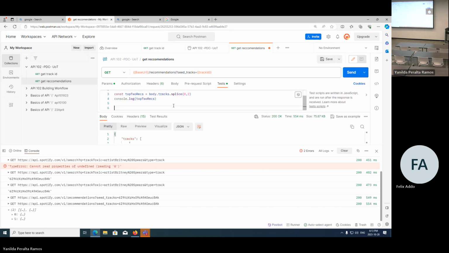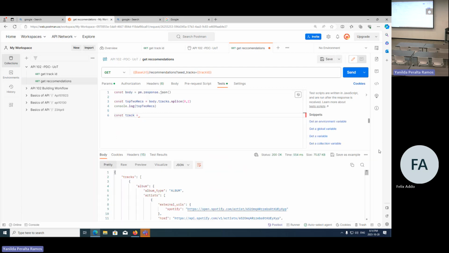So after this, I'm going to do this. I want to grab the track name, okay? So I'm going to grab it from my variables that are already declared. So I'm going to just grab it using, this is going to be called track for now. And I'm going to close this.